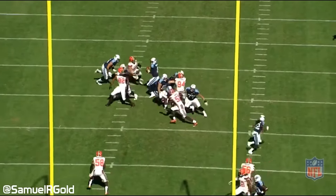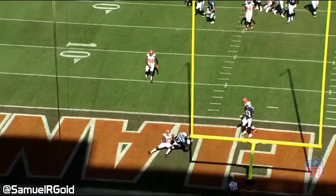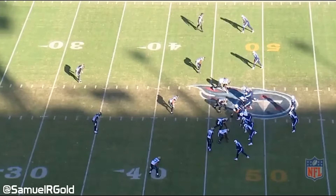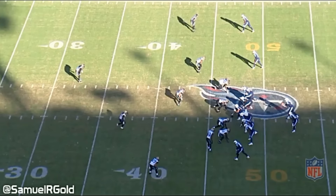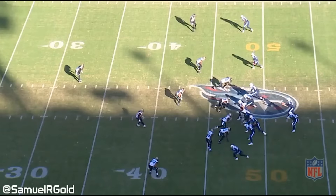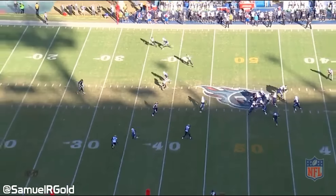The next two touchdowns are from the Titans' week 13 matchup versus the Jaguars. It's second and 18 on the Jaguars' 47 yard line after Mariota took a sack on first down. The Titans are currently up 21-19. Mariota lines up in shotgun slot right with Oral Greenback split wide right. The Jaguars play with one deep safety and run cover three buzz post-snap, dropping the outside cornerbacks into deep third zones while the strong safety buzzes into an inside underneath zone.